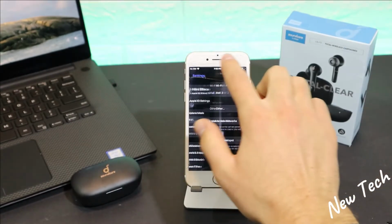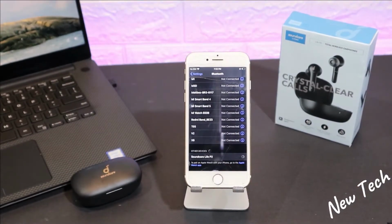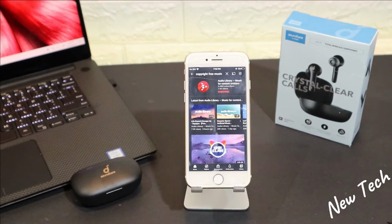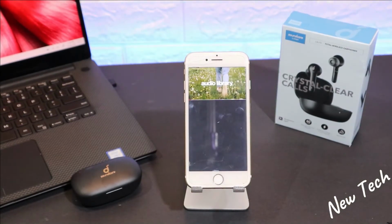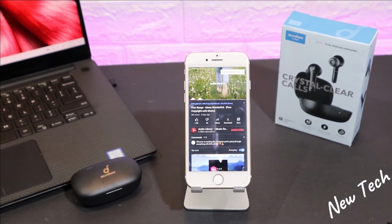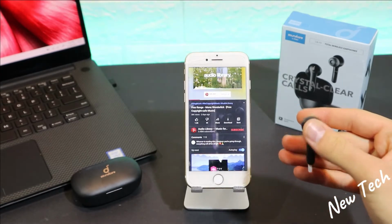Here in iOS as well, we have to go to the Bluetooth, and you can see Soundcore Live P2 at the bottom. And immediately they connect, which is always a good thing, very easy to connect. Let's go to the YouTube and test these out as well. It started to play. The sound is again same with the Android as in iOS. Very good sound, and they fit properly. Very good, very comfortable, which is always a good thing. So you know that you spend your money properly, and you would actually use these, not just buy them and throw them around.